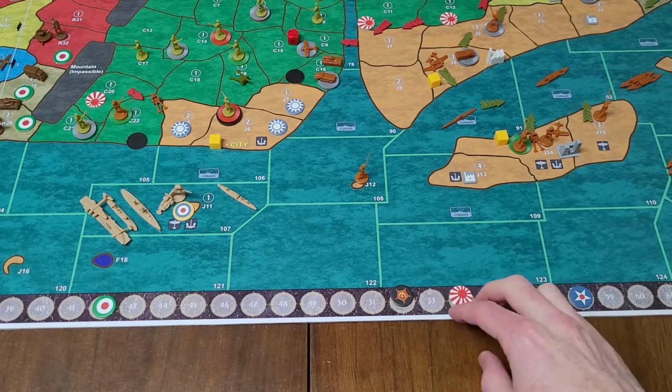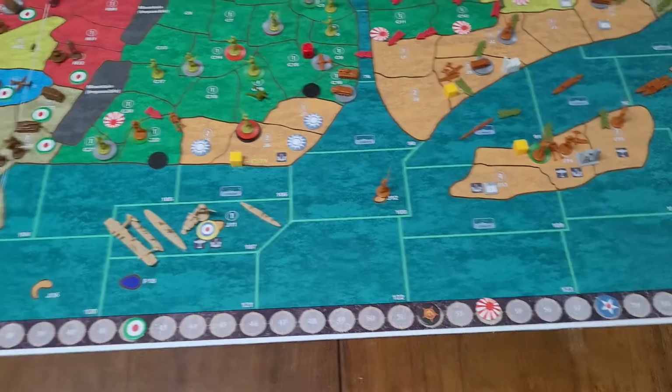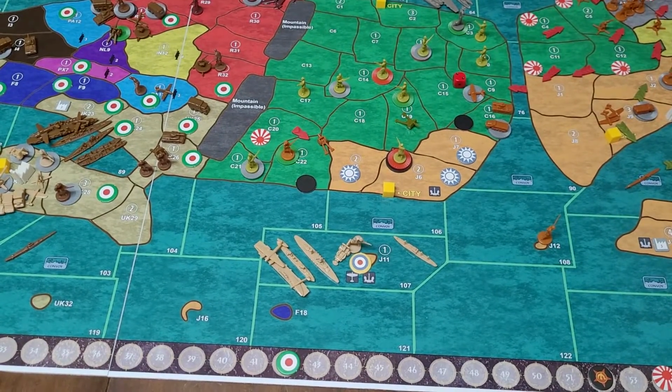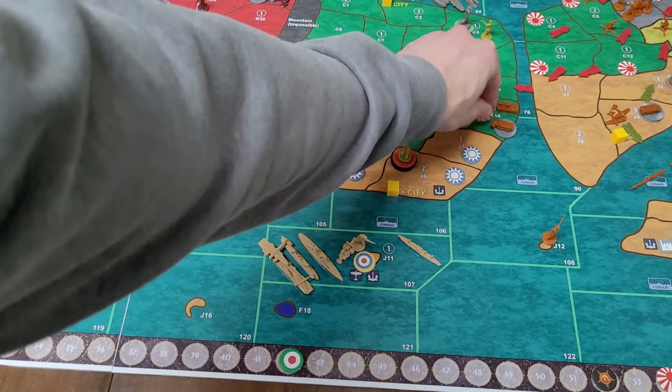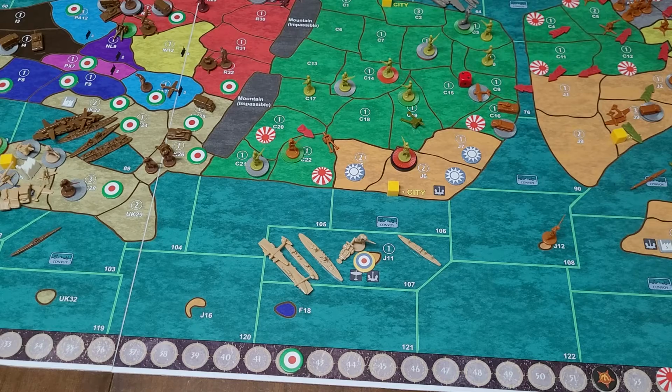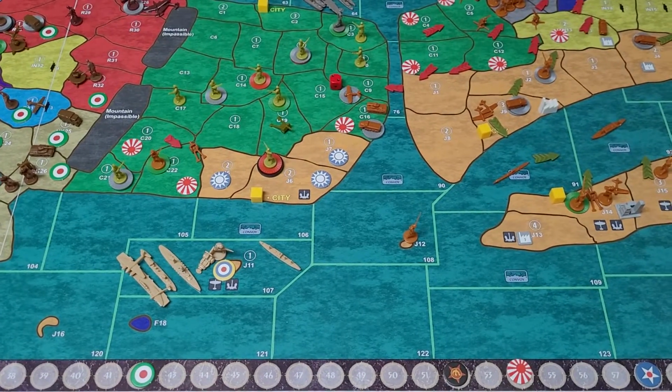You know what? I missed some battles. Okay, let's finish with the income here that we're working on, and then we'll finish the battles that were on the other side of the board. Okay, in C22, that's 1. C16 is another 1. So that's going to be 2 onto Japan.